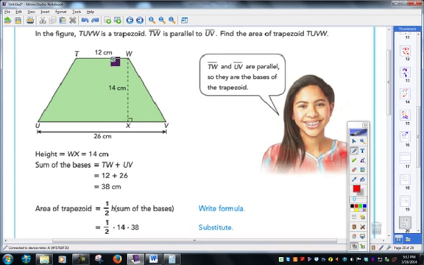So they are the bases. I know that whatever my parallel sides are, those are the bases. The bases are always parallel. Let's write that. The bases are always, it's a crazy W, parallel. Okay? The bases are always the parallel sides, and there's only one set of parallel sides in every trapezoid. Okay? So, you can see what they did here.